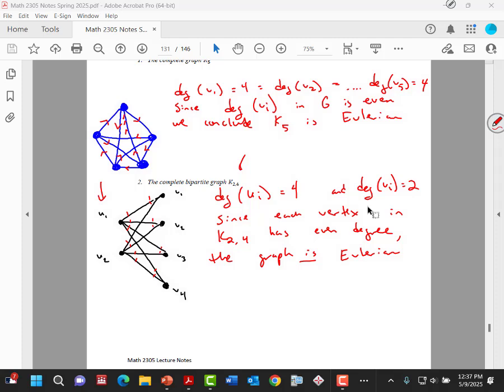So what that means then is that I can sketch this graph. I can start at one point and use each edge once and only once and end up at my starting point. So let's see, can I possibly redraw this carefully, to where I use each edge once and only once.